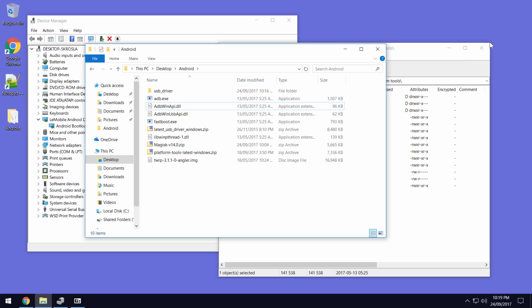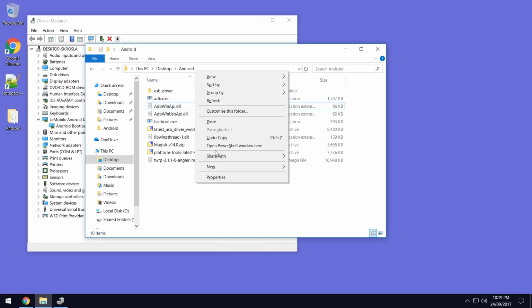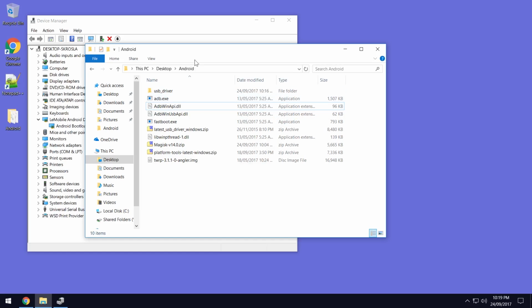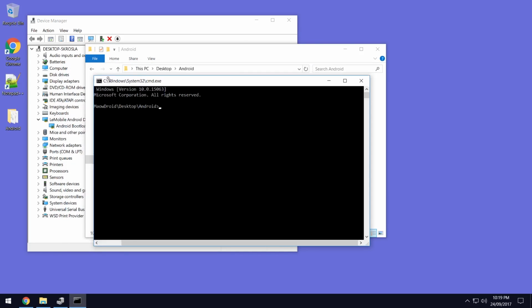So our folder is going to look a little bit messy, and this is what we're going to do. We're going to hold shift, and this is only on Windows 7 and 8 and 8.1. You can hold shift and right click, and you'll get an option called open command prompt window here. Now in Windows 10 Creators Update, you'll need to go to the address bar and type in cmd because they've removed it from the shift right click menu, which is unfortunate.